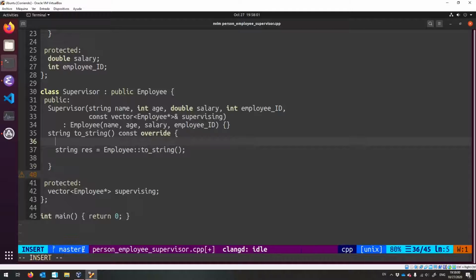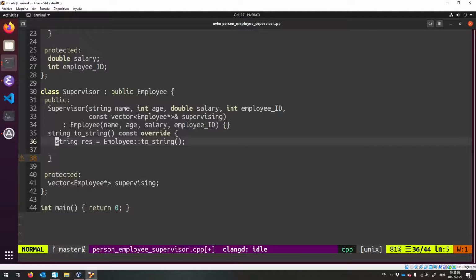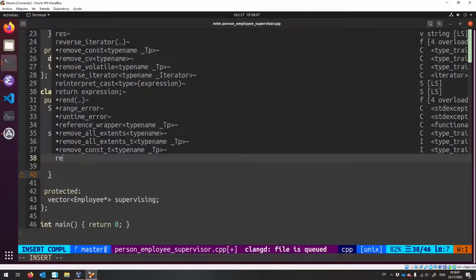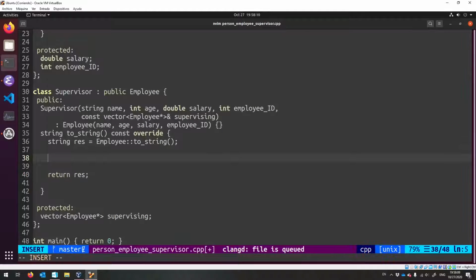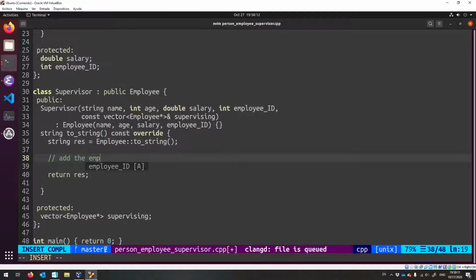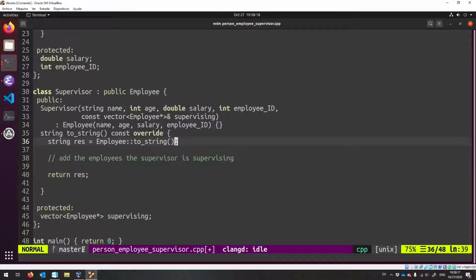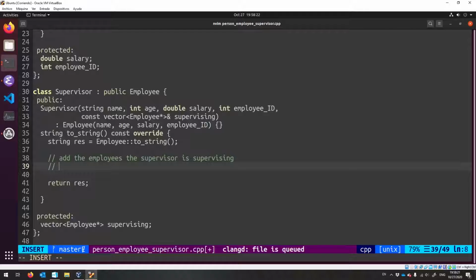So that's going to work. And then we're eventually going to have to return res. We want to add the employees. The supervisor is supervising. And this is going to get weird if one of those employees was a supervisor themselves, but who cares?